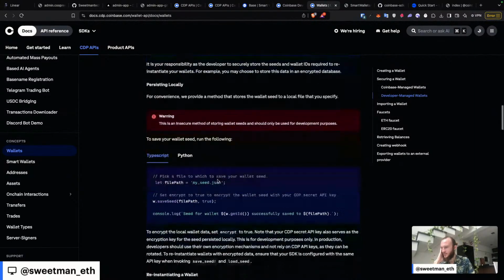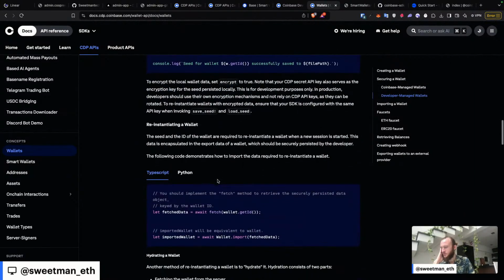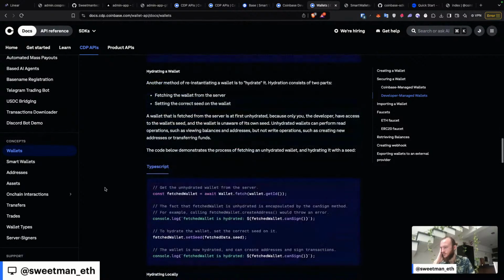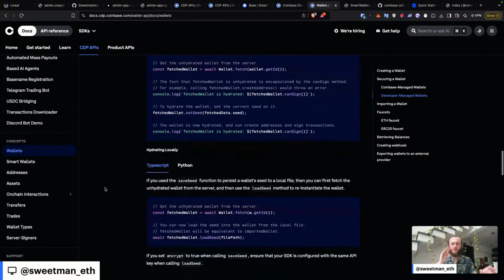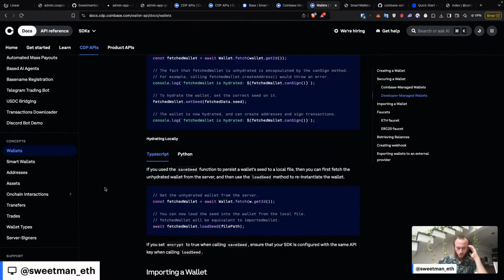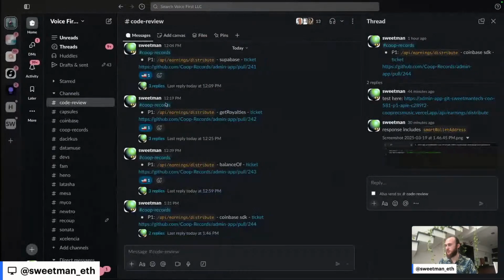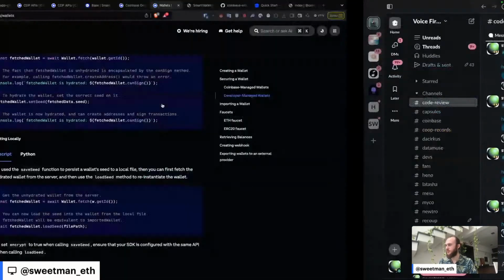I really dislike that they're trying to have us save this information to local files. Okay, I'm getting stuck. I would like to continue. In all reality, the private key does not matter. The address does not matter. We can continue to create new ones. So let's undo the latest changes that I made and let's move forward.